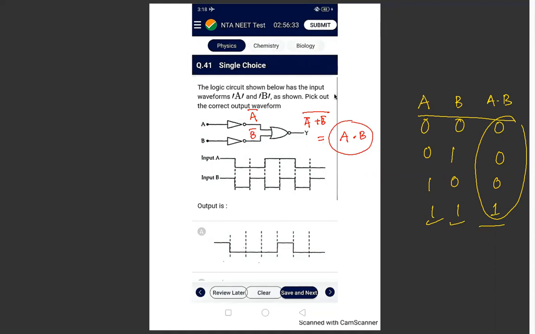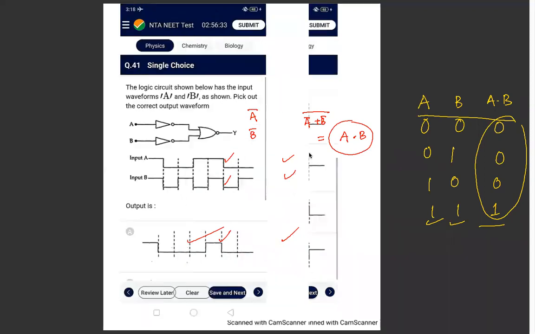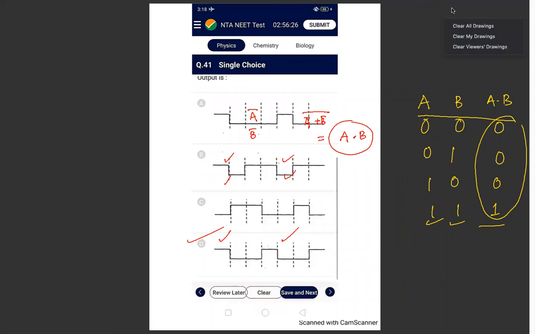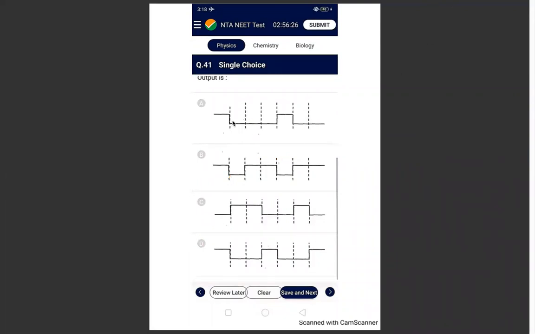Which situation is this? You can see that the first situation has both high, and here we are getting the answer as high. So these are the same, and this situation is also going to give us the correct result. So the answer is option A. But I will show you the other options as well, and the difference between them and this option. In all the other situations except the first we can remove them, because there are two highs, so we can remove all these conditions except condition 1.